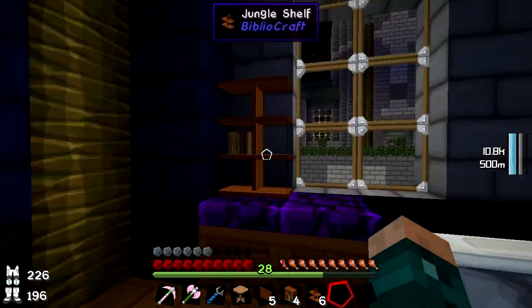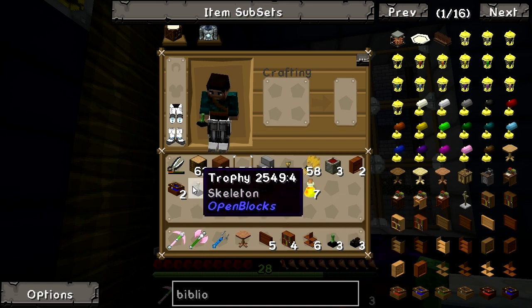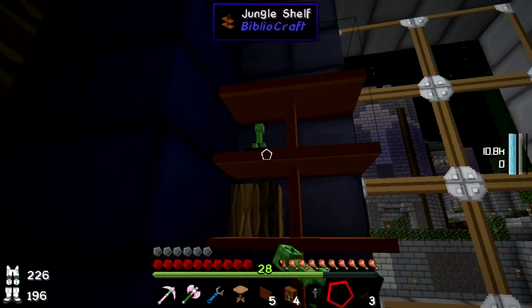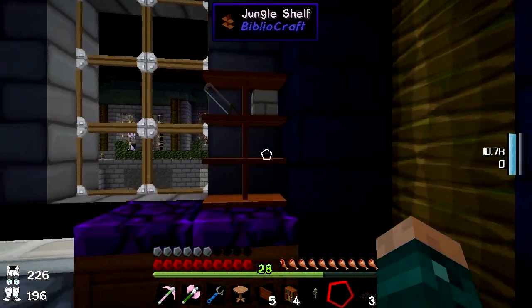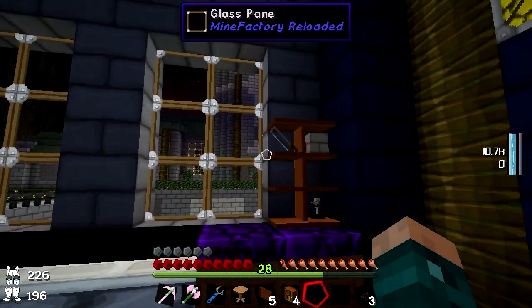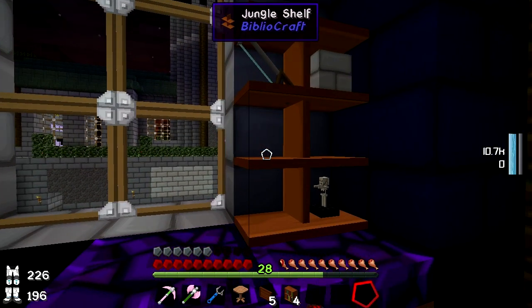Because who doesn't want to sleep with a picture of a creeper and a skeleton and a spider looming over him all night? So, will these go on? There you go, little model creeper. That is awesome. Little model creepers. Oh, they've all gone in together, have they? Why not? A little model skeleton down there. And the spider can go there.